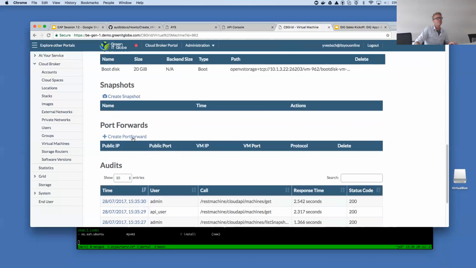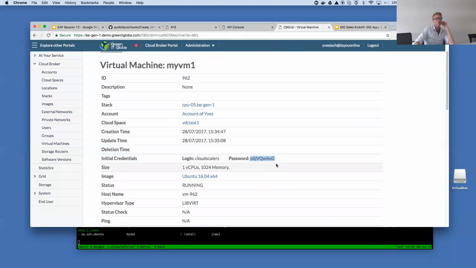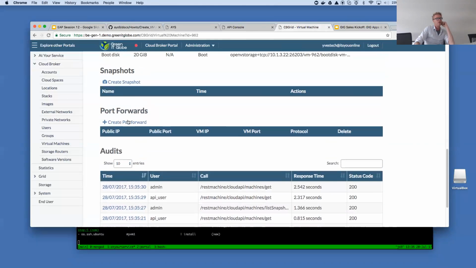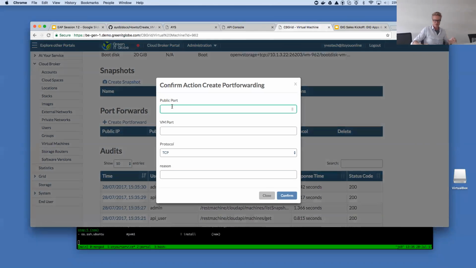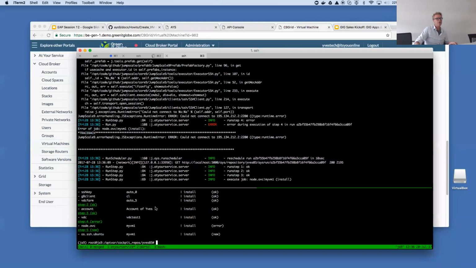So what I typically will want to do, because just as before, it's active on a private network, but it's not exposed to the public. So I create a port forward like this, 7122, and I say on the machine take port 22, public access. Okay, confirm. So this is creating the port forward. By the way, I could also have done the exact same thing through a blueprint. I could create a blueprint that would actually do that.